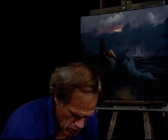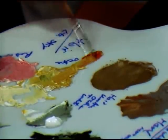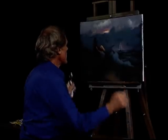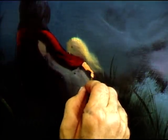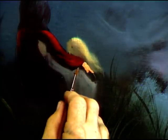I'm going to take one touch. Let's see. We have a little red and yellow. Little red, yellow brush mix coming over with a little yellow ochre. It almost drowned that out. Okay, come on up. This goes right there. You see just a slight warmth and caressing of that. Okay, I'll stop there and come with a little darker color.